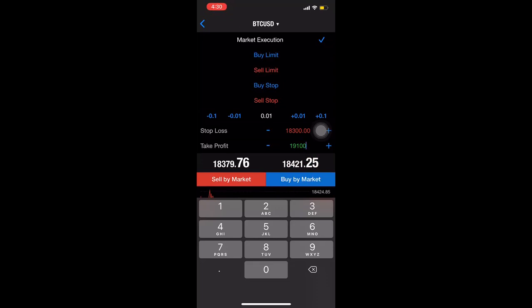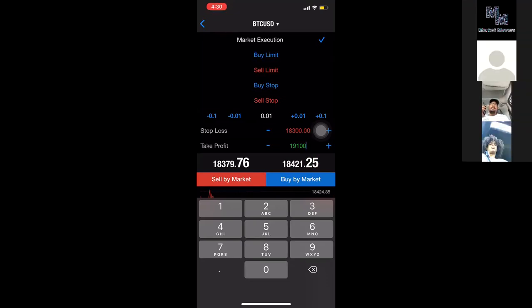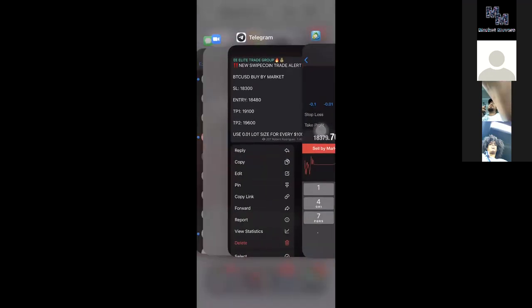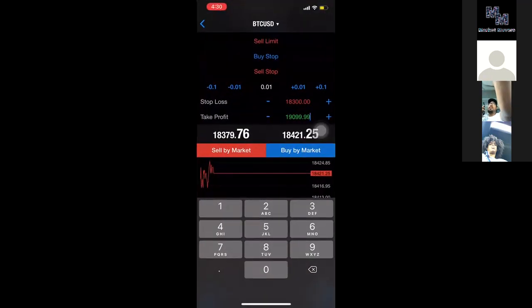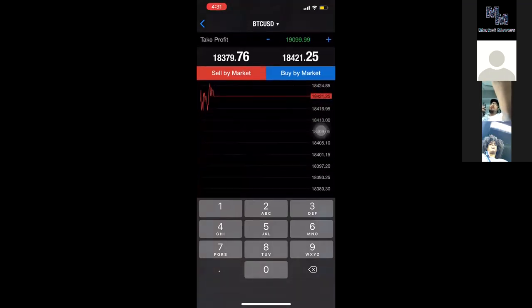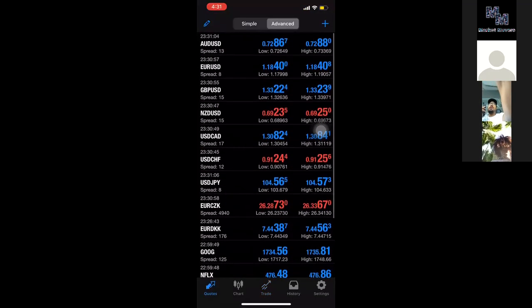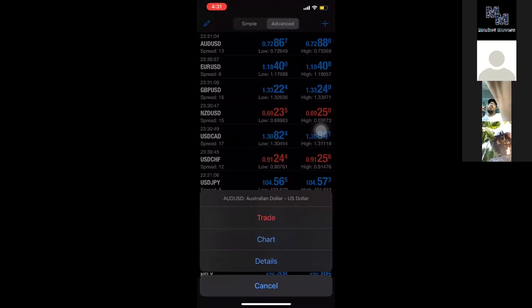So you can increase and decrease like that, but go ahead and follow whatever trading plan you're following, whatever your stop loss is accounting for, and then put your lot size based off of that. So I'm just going to do 0.01, and then you would double check. It says buy by market, and then you would just click buy by market. It's that simple. You just copy and paste the trade like that. I'm not going to get into Bitcoin for an example, but I'm going to go ahead and get into another trade for an example. So perfect time to go over the chart.